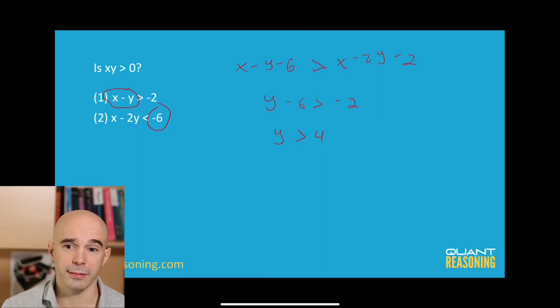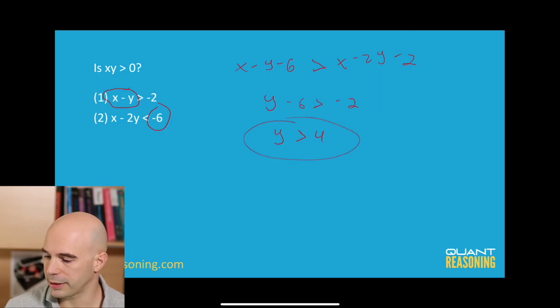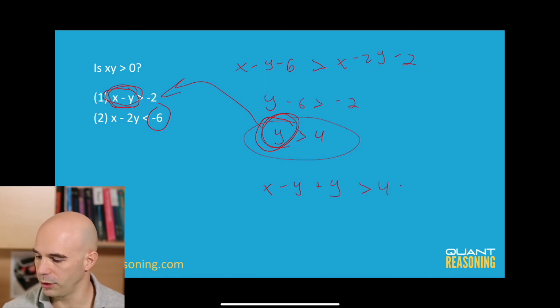Now I still haven't come to some kind of conclusion about x, but I can use this inference about y together with either of the statements. I'll just take the first statement because it seems a little bit easier to work with. And I'll do the same trick again. The two bigger sides now would be x minus y plus y. All right, so the two bigger sides are the y from here and the x minus y from statement 1. And then the two smaller sides are 4 minus 2. And then the y's disappear and you end up with x is greater than 2.